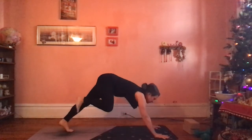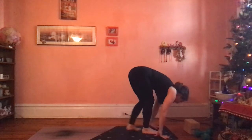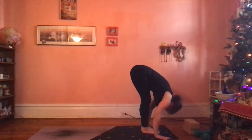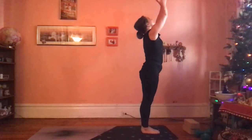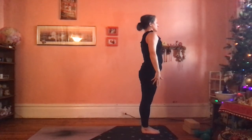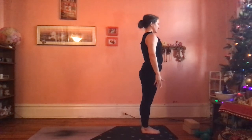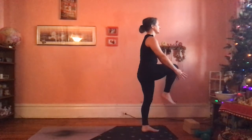Inhale, left foot comes between the hands. Right foot comes to meet the left. Inhale, look up halfway. Exhale, forward fold. Inhale, Urdhva Hastasana. Exhale, Tadasana. Take a deep breath. Inhale, hug that left knee to your chest.